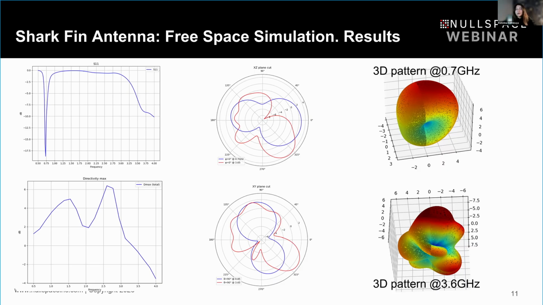These are the results of our standalone antenna, and a lot of people just stop here, right? They have the antenna. We have some dual band resonance happening, so we have approximately 700 megahertz, then 3,700 or 3,600. That's what we were aiming for. And then we have this 3D radiation pattern that many of you can recognize. It's nice. It looks as you expect.